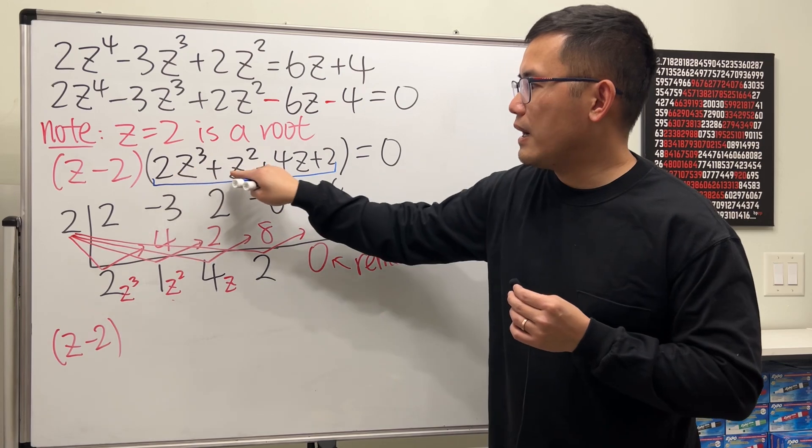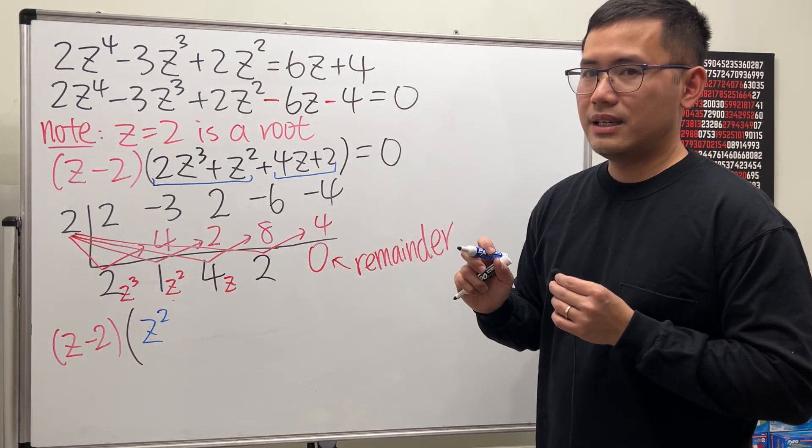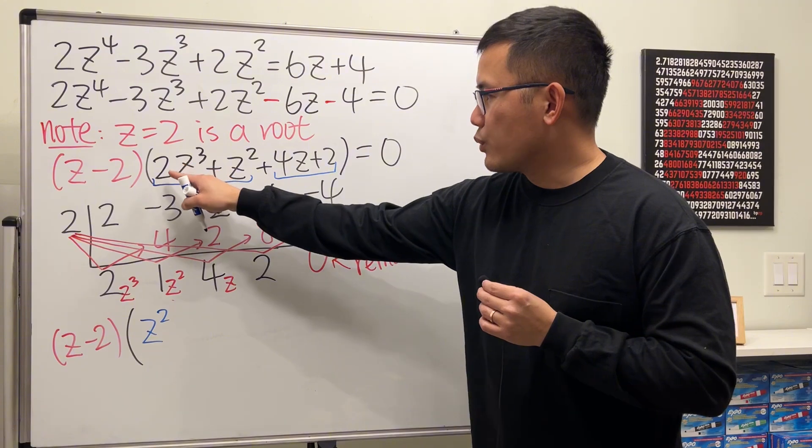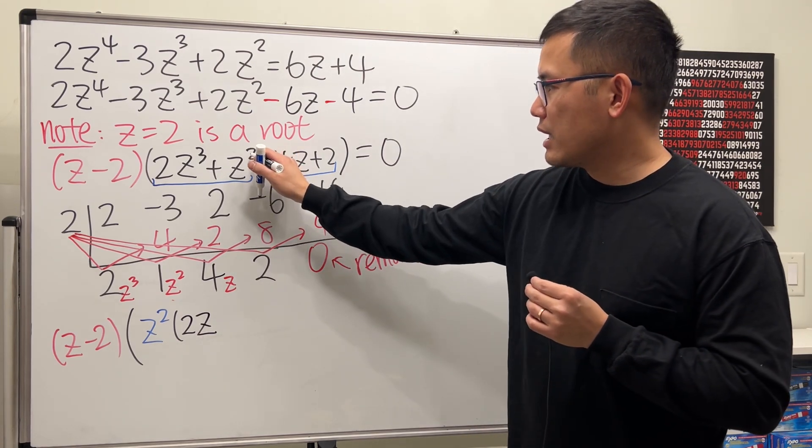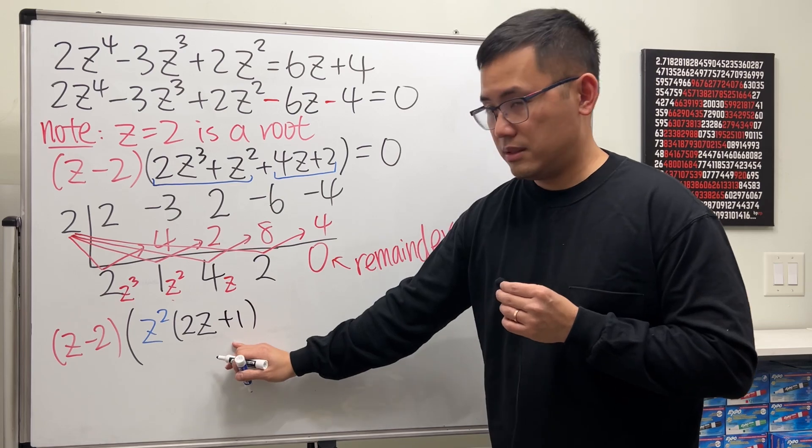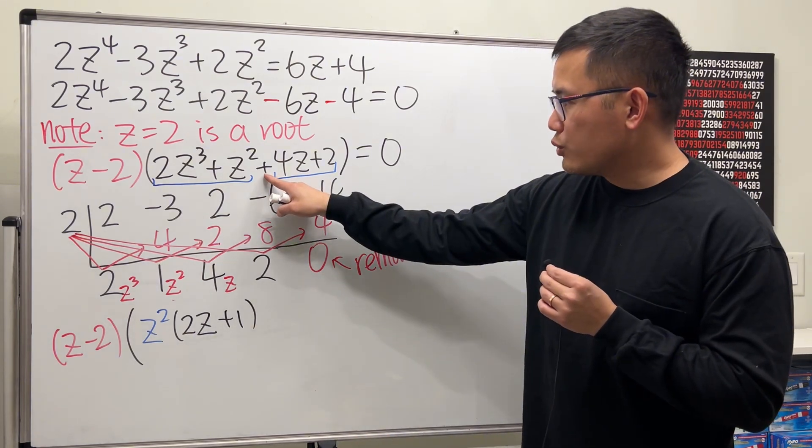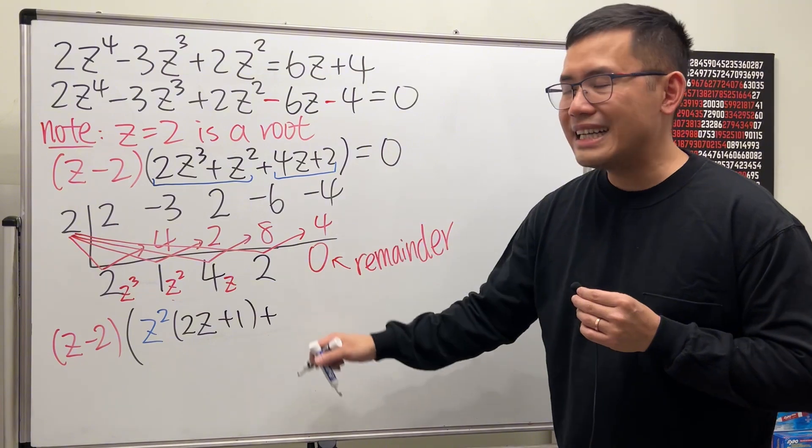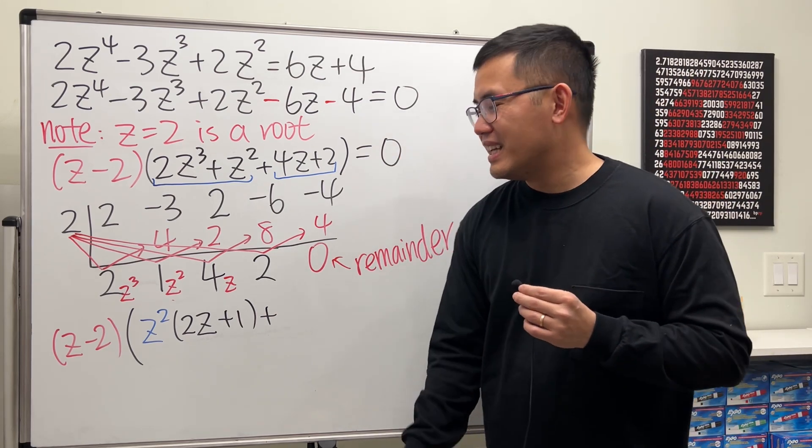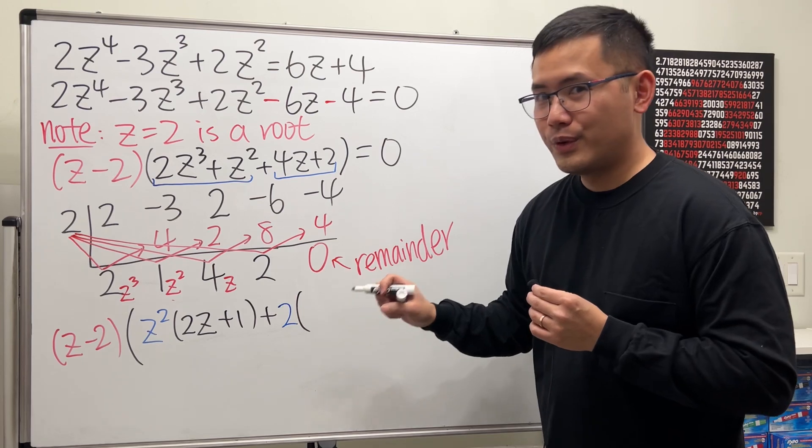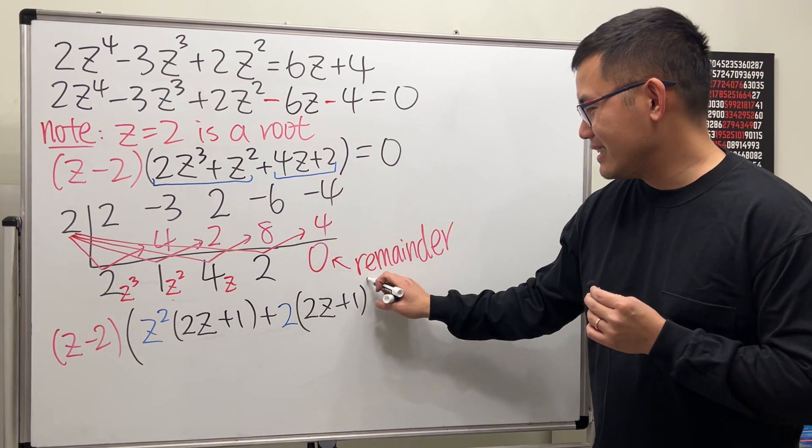From these two terms, can we factor anything? Yes, z². So let me put up big parentheses. Let's factor out z² like that. If we factor out z², then 2z³ will become just 2z to the first power. And then I factor out the z², so that would be plus 1 like this. And of course you can do a quick check. Then you want to write down the sign right here. Just copy that down. You add. So we're going to factor out a positive number. 4z plus 2, we can factor out 2. Factor the other side, we get this. And then, guess what? We have 2z plus 1. Very nice, isn't it? That's equal to 0.